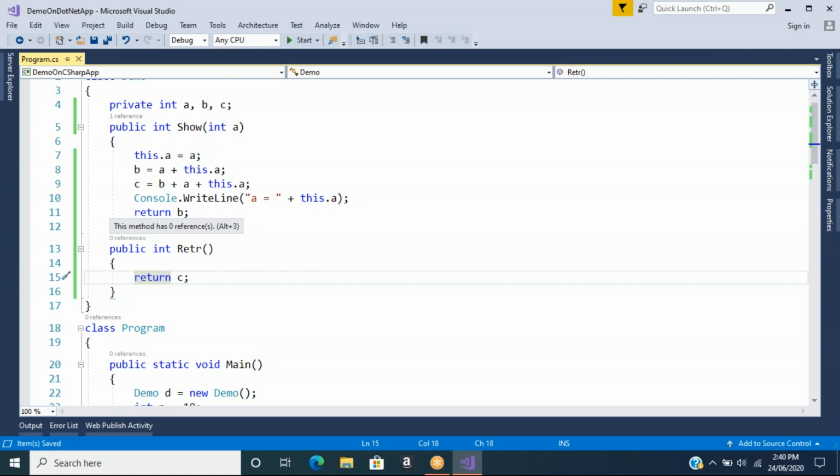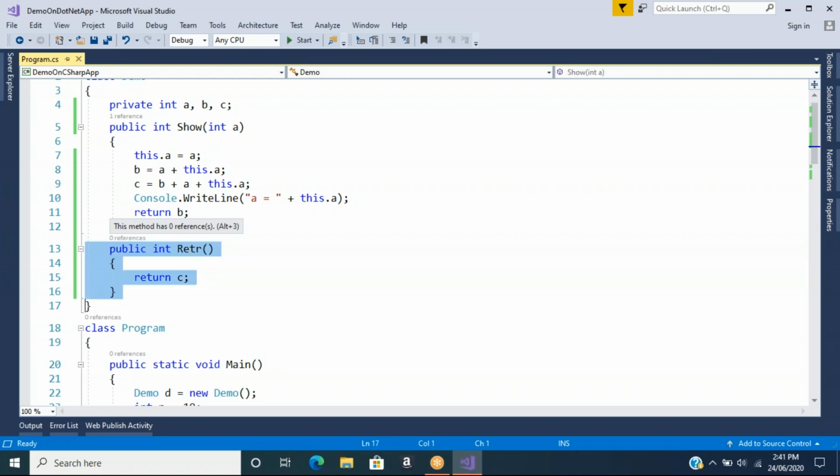Do you understand, Bala, what exactly we want? Simple. Create one method, return the value. Obviously, this is not perfect, but I'm saying an alternate way. Instead of converting, instead of creating an array, simple: create one method, return the C value. But if the requirement is like you have D, you have E, you have F, you have G, many variables to return, now you can't waste your time writing a return statement for everything. Separate method, so that is the reason it was introduced.